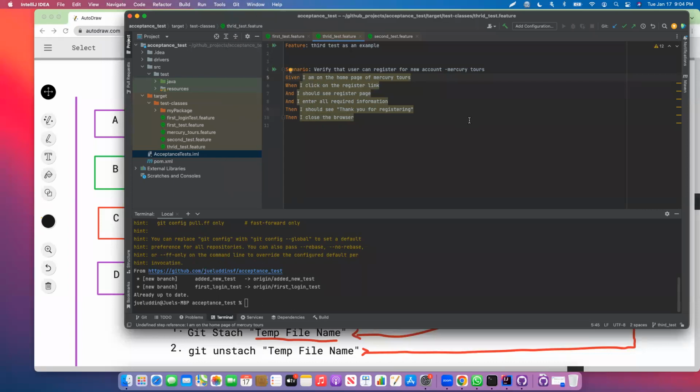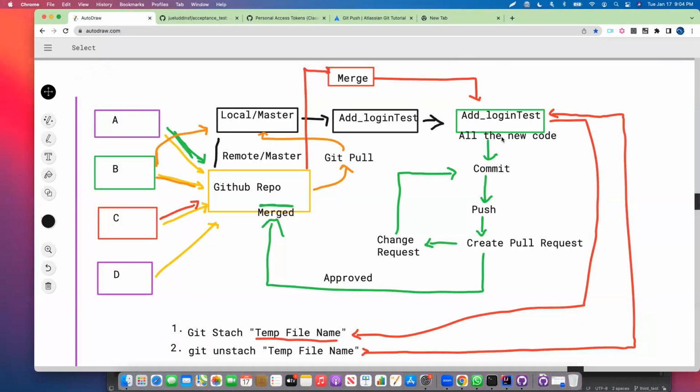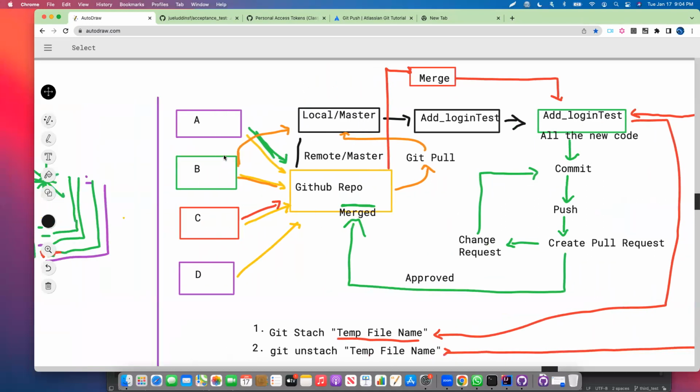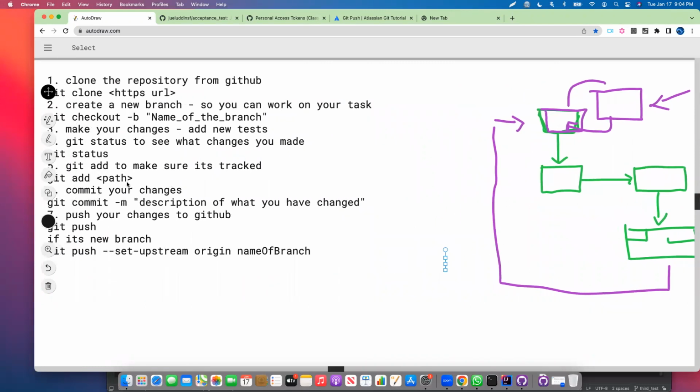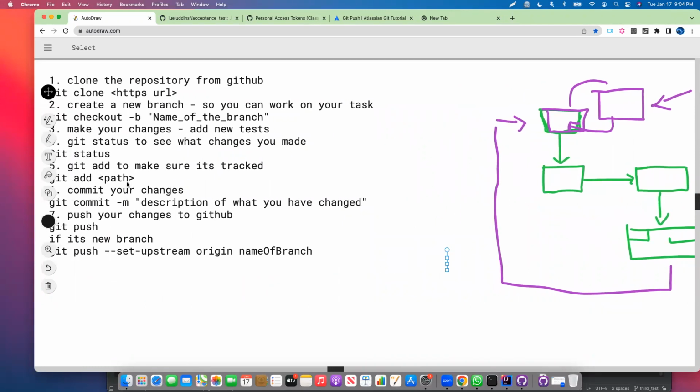Any question on GitHub before we move on to the next topic? GitHub is officially, I think, done, unless we have more questions. And again, you guys can feel free to go back to the videos. I think we did enough with GitHub because, again, these are the only commands that you'll be needing at work. And there's not a whole lot about GitHub that I can teach you, right?